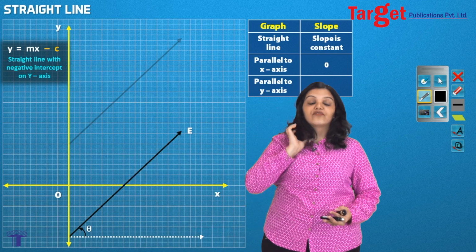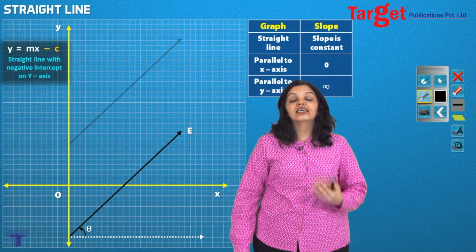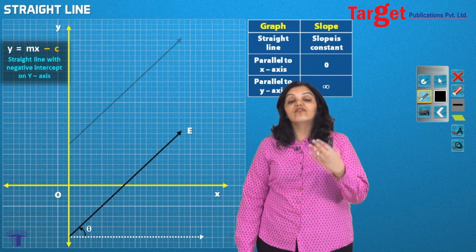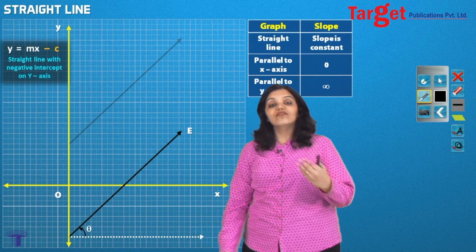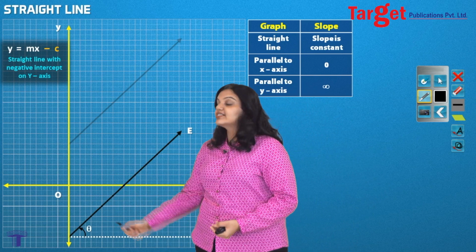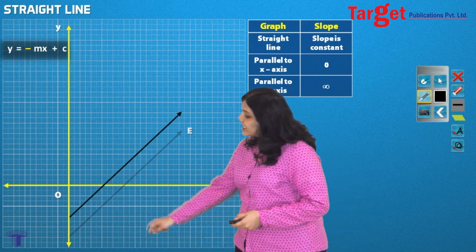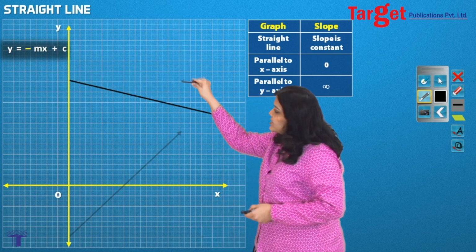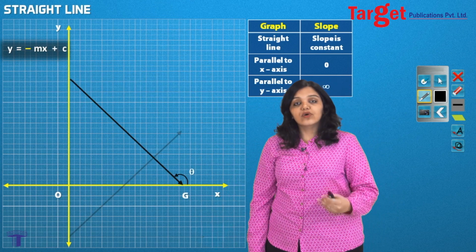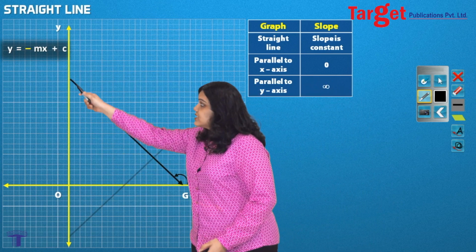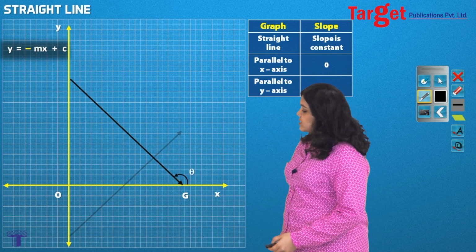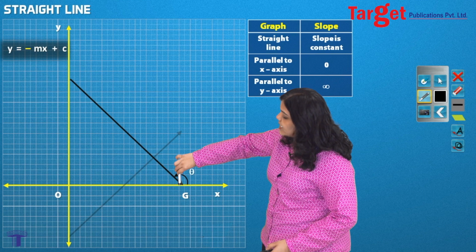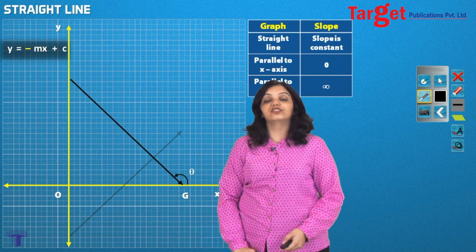So remember, if you have a line passing through the origin, that's y is equal to mx. If you have a line which is above the origin, that's y is equal to mx plus c. And if you have a line which is below the origin, that's y is equal to mx minus c. I can take this line and I'm going to bend it by this angle. So you can see now that this line makes an obtuse angle with the x-axis. So here is 90 degrees and this line is making an obtuse angle.